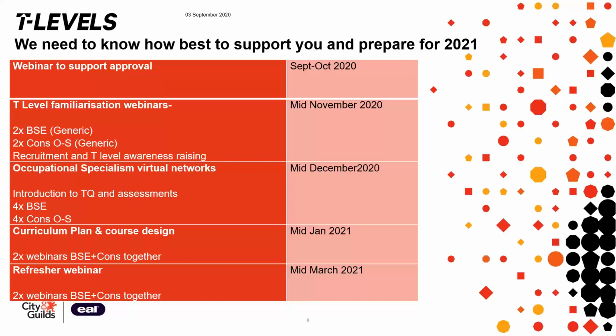Now we're moving to a different format where we've got an exam at the end of the year, an exam for the core, this employer set project in the core, and then where we've got a paired subject in BSE, we're going to have 2 synoptic assignments. So we've got to think about the delivery of that. And where we've just got one specialism in on-site and BSE, we're going to have a synoptic assignment to assess that whole occupational specialism.